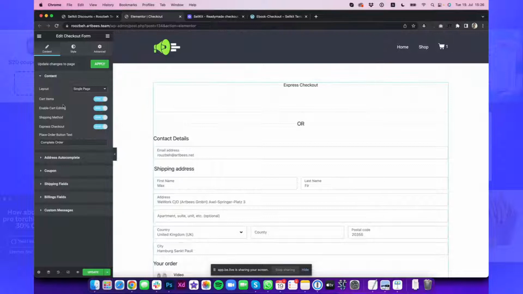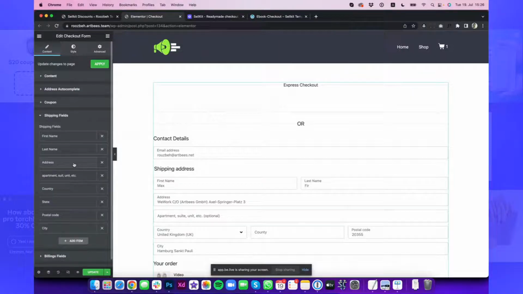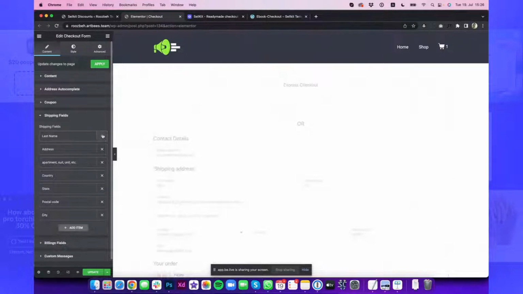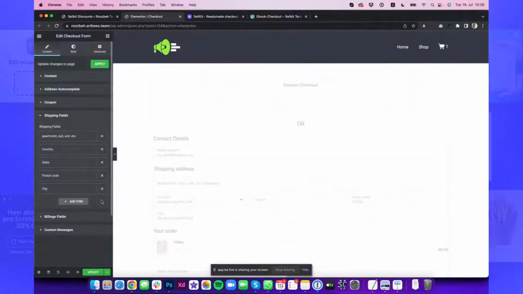Do you want to show the cart, enable cart editing inside the checkout form? Do you want to show the shipping method? Let's say you want to remove some of the fields from the shipping fields. Do you even need a shipping area? You can just simply remove whatever items and add your own items as it applies, right?